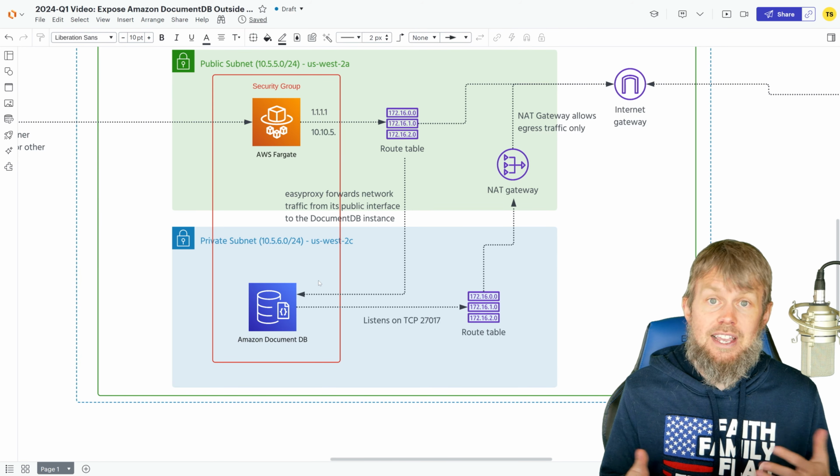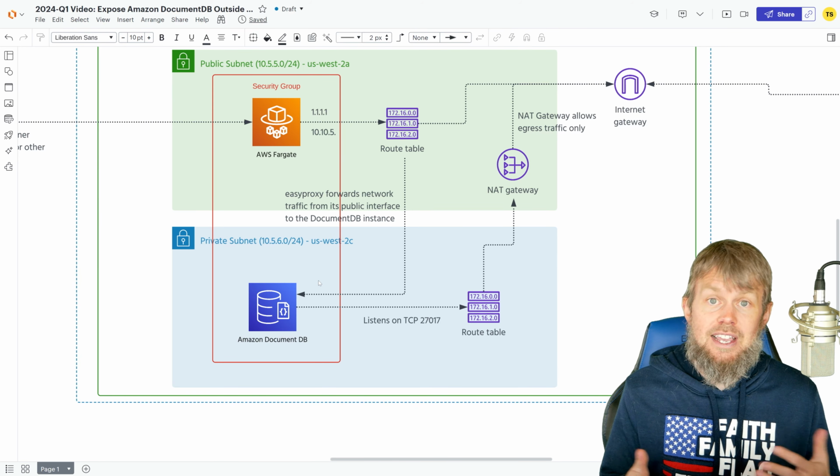So DocumentDB, unfortunately, does not provide a public endpoint out of the box. And so if you're wanting to use, again, local tooling on your developer workstation, then you're kind of SOL. However, we are going to take a look at a little solution here that actually allows you to access the DocumentDB instance using your local tooling. And essentially what we're going to be doing is setting up a proxy service. And this is not an HTTP layer 7 proxy. This is actually going to be a layer 4 proxy, just a TCP proxy that we essentially use to forward network traffic from outside of the VPC to our DocumentDB instance.